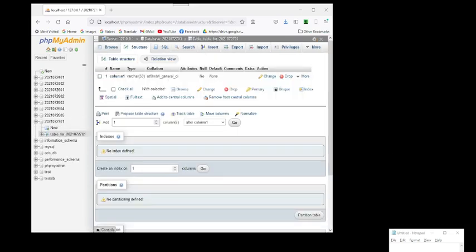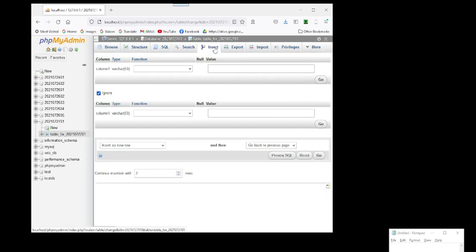Now I'm going to put 5 different rows into that database.